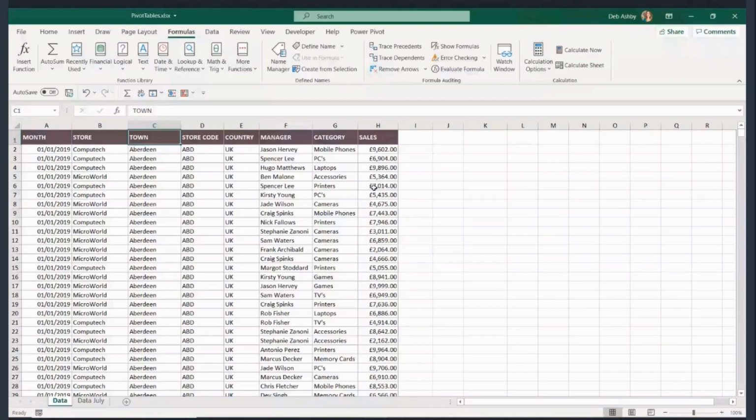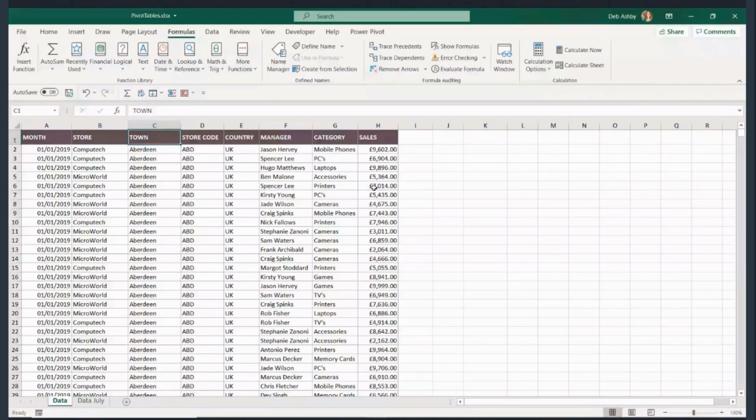Now, the example that I have here is a very contrived example. It's one that I've just put together. But as we all know, in the real world, things aren't always perfect. So a lot of the time we're downloading large data sets from external systems or client databases, and it doesn't always download in the perfect format. So you might find you have things like blank rows or data squished into one cell that should be separated into different columns. You might have inconsistent spaces or even duplicate entries and spelling errors.